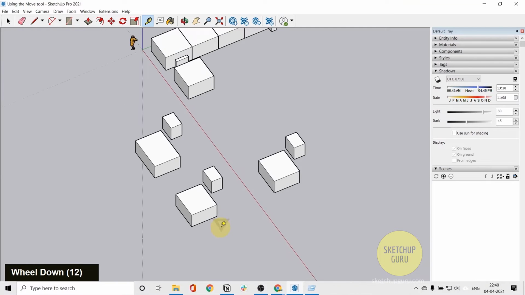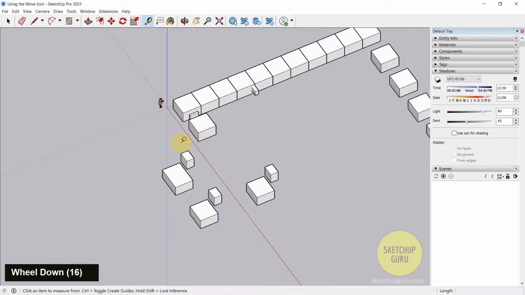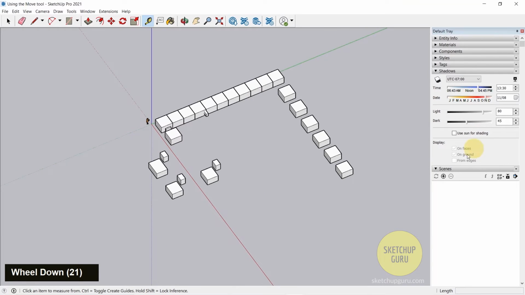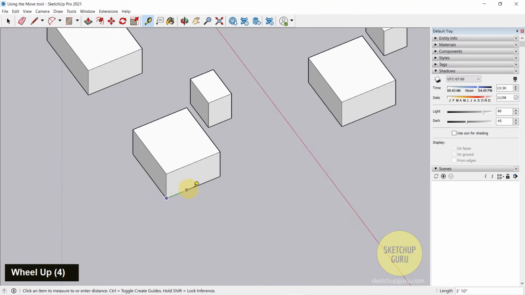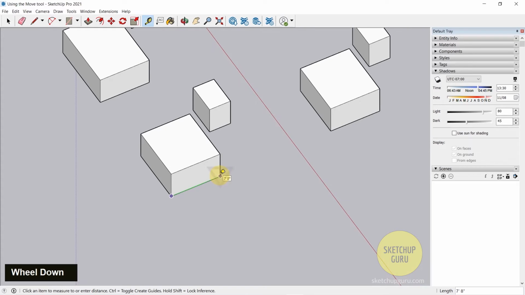So how do you scale stuff? Now it's super important that you know what you want to scale. If you want to scale the entire model, you can simply use a reference point. Now let's say, for example, this is a wall which is at 7 feet 8 inches, but maybe in real life it's actually 15 feet. And the entire model will scale to this reference measurement which you're going to take. So I'm going to click once and then I'm going to click the second time at this point, which is 7 feet 8 inches. And now I'm going to type in my value without pressing escape or any other key.